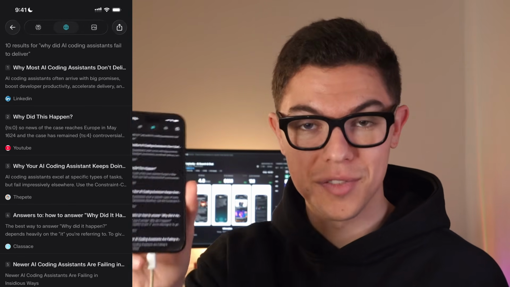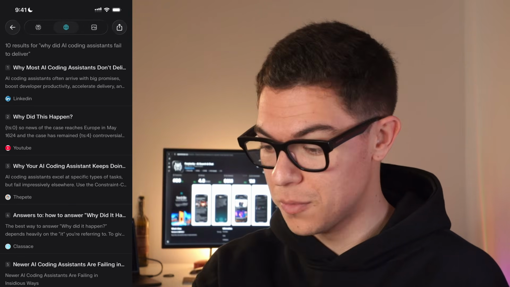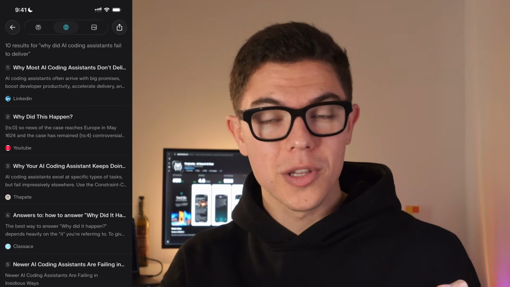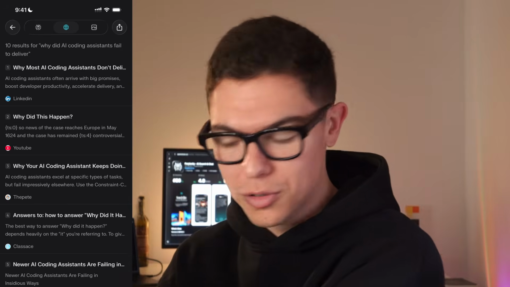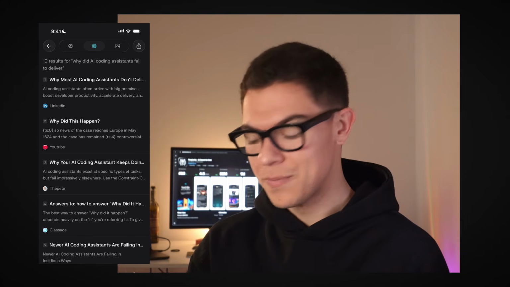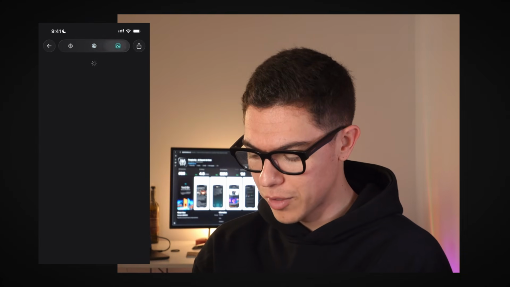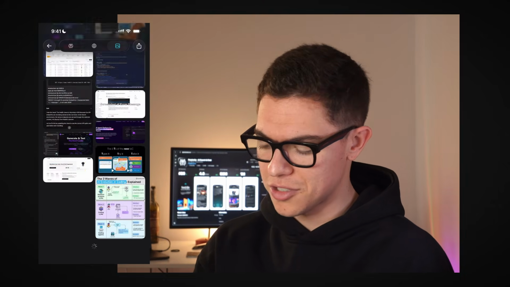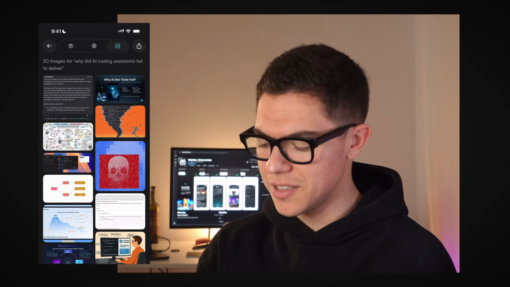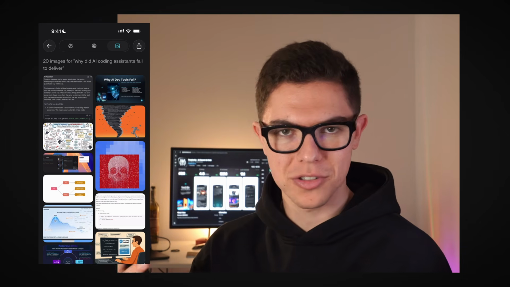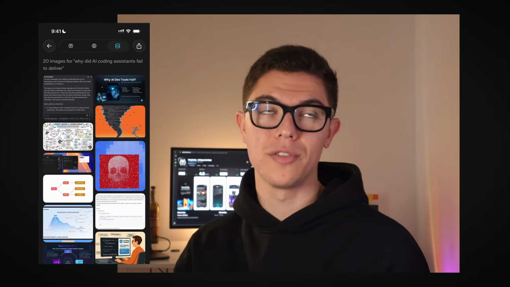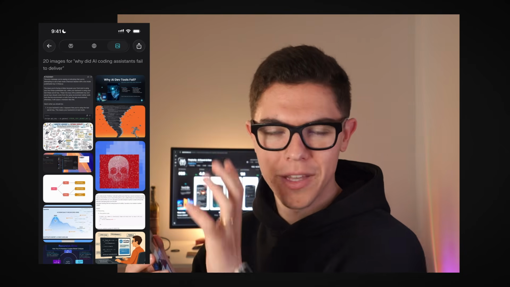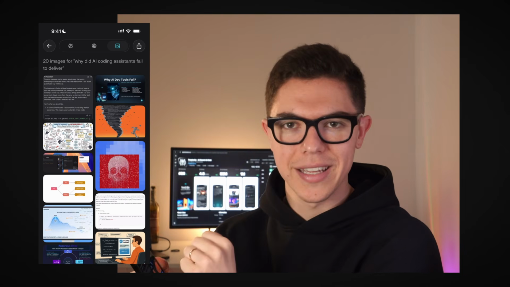And I really love this view. I wish other AIs would add this view. Basically, don't make the sources an obscure thing, because frequently that's actually the thing that I want to go to. So I love that they have an entire tab just for sources. And then they have one for images, which I'm not sure what it's going to do in this case. Yeah, it's just rubbish. And here you can clearly see them basically trying to replace Google, because on Google you have your news, you have your links, and then you have your images, and they're pretty much taking that framework and applying it to AI.